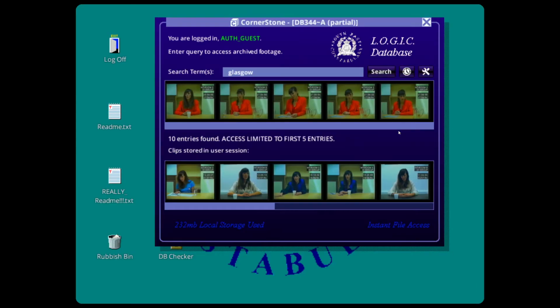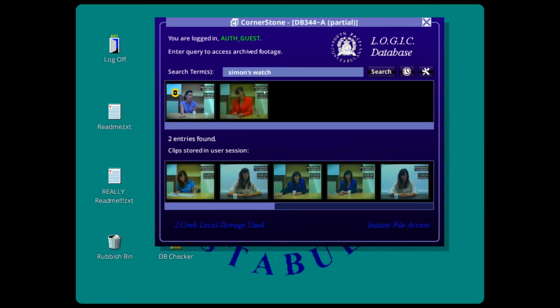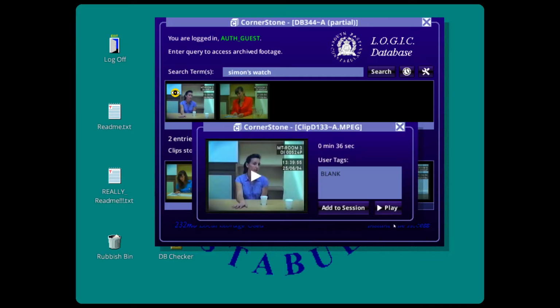Okay. All right. So sleep, very important for me, and I put that in a cloud bubble. Simon's watch, anniversary, and Diane. It's the first time we hear about Diane. But before we start going into Diane, I want to see if Simon's watch gives me anything. One new entry for Simon's watch.